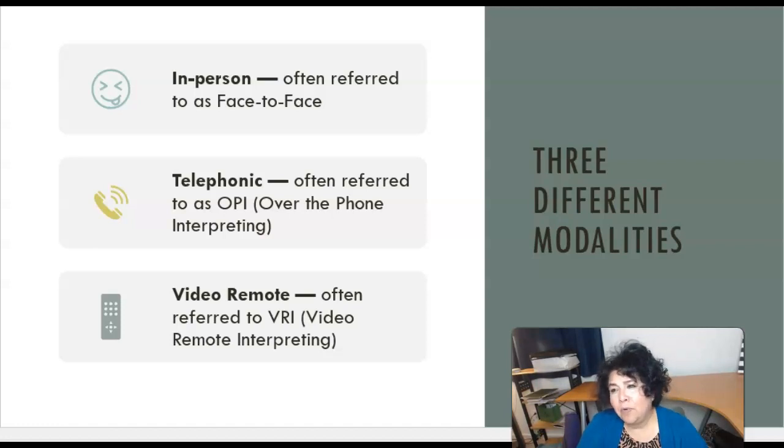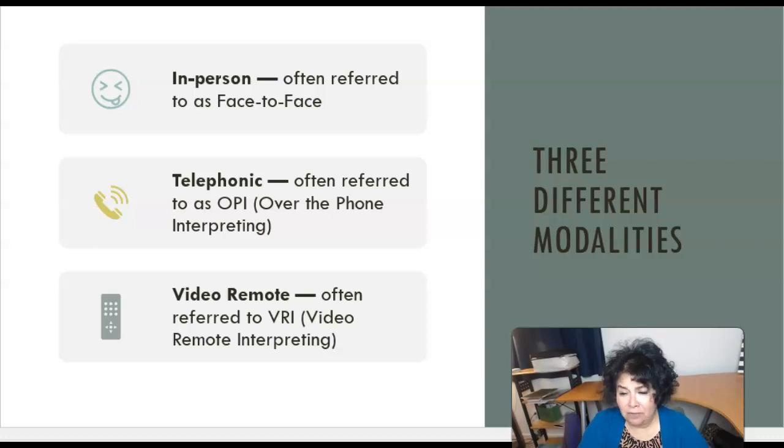And I think more than anything, even though now people are taking more precautions with COVID and masking, what really happened is convenience: time management, the location, the distance, the barriers with distance. That just made it more convenient for a lot of people to continue to do video remote interpreting.